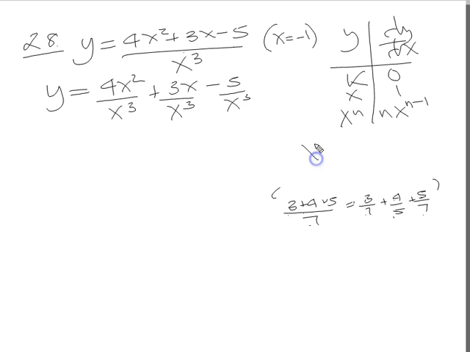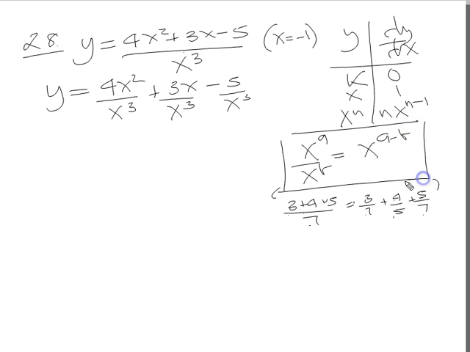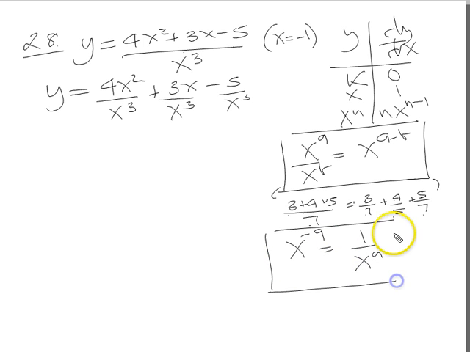Now we need to use a couple of other rules for indices. X to the a over x to the b, divide you minus top take bottom. So there's the rule there. And we're also going to need to use x to the minus a. When you want to bring something up to the top, or take it down below, so to speak, you flip the sign of the index. So I'll just put that rule there as well. So with these two rules in mind then, let's work out the next line.